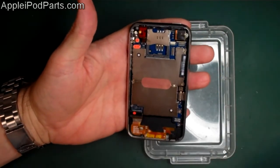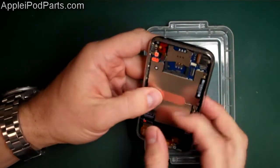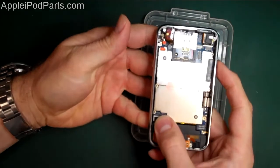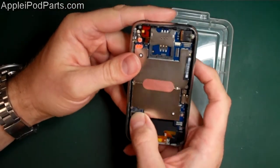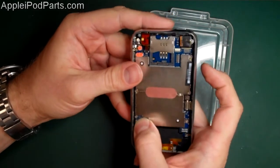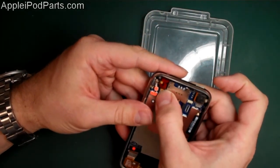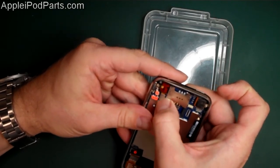Now we're going to start to connect it up. It's quite a straightforward job, takes a little bit of patience. First thing - number 4. Now we can refit that rubber bit on top of that connector. Because they've been in there anyway, they kind of know their location, so it's a case of just literally gently settling the cable down to roughly where it's going to be, and just finding it with your thumb, finding the location, then pressing it and getting that nice affirmative click. Same with number 5 - sit it down, give it a little bit of a wiggle with your thumb, find out where it's happy, then give it a final press.